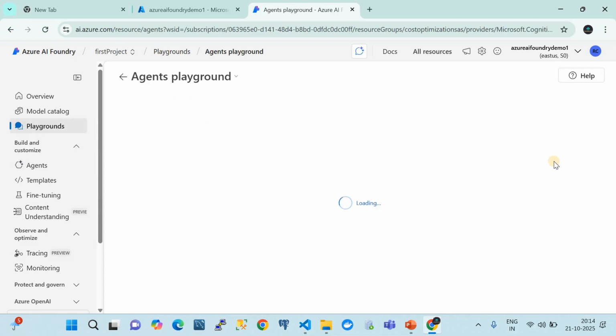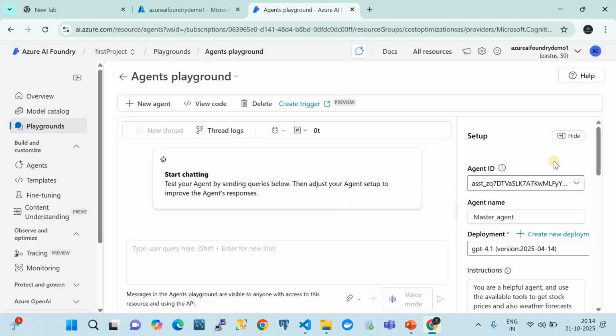So this is the time now to test our multi-agent workflow. We built the multi-agent workflows by doing a lot of things here. On the right hand side there is a playground for the master agent. Remember that this should be the master agent, or else you might encounter an error. Now we have elevated this master agent to use the two tools: one is the weather forecast, and also one acts as a stock market agent.